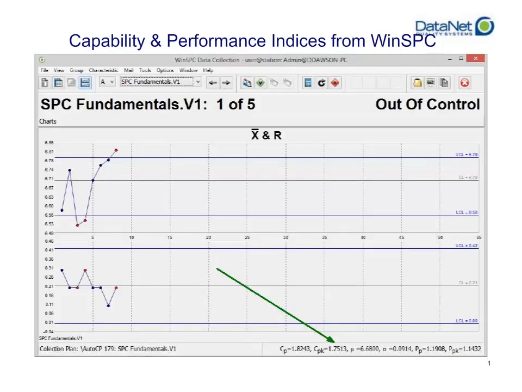If you were putting the data from your control chart or your check sheets into WinSPC directly, WinSPC has the ability to not only calculate your control limits and determine whether or not you're currently in control, it can in real time calculate the values for CP, CPK, and many other indicators such as the performance indicator PP and the performance indicator with targeting PPK, which is beyond the scope of this particular course.